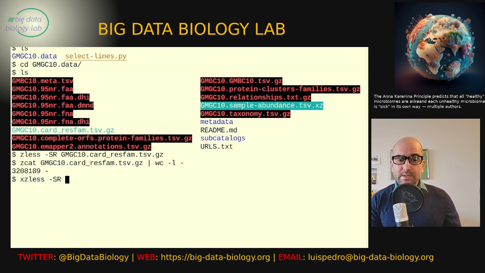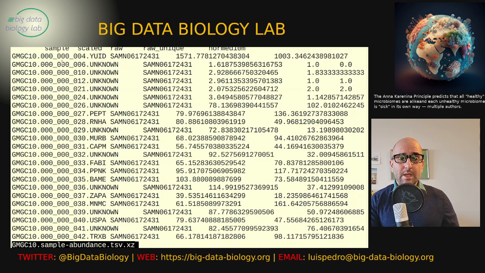The next table we want to use is this abundance table. So again, very standard table. We have unigene, sample. So this is a sort of sparse matrix. So unigene, sample, and then a few different measures of the abundance. And if you just want to pick one, maybe pick the last one, norm 10M, which within a single sample sums to 10 million being normalized. So if you want to pick one, pick that one as relative abundance, and you can check the documentation for all of the other ones.